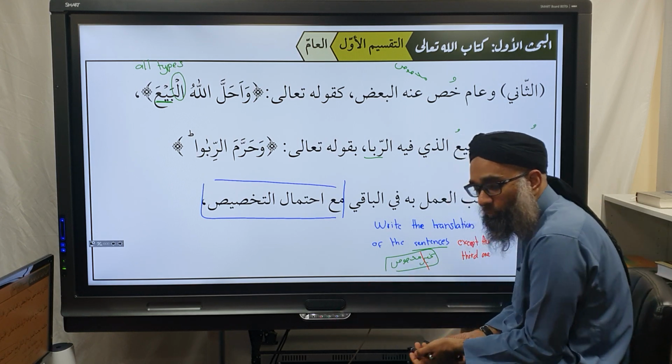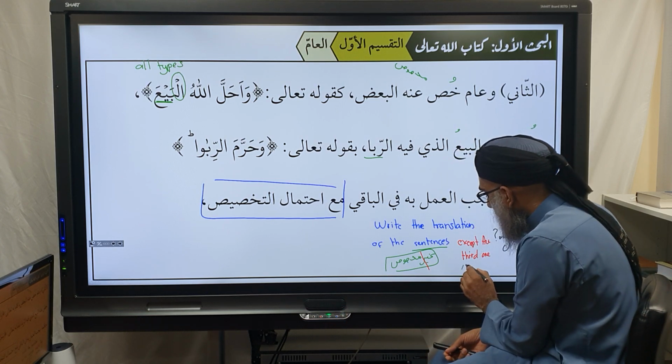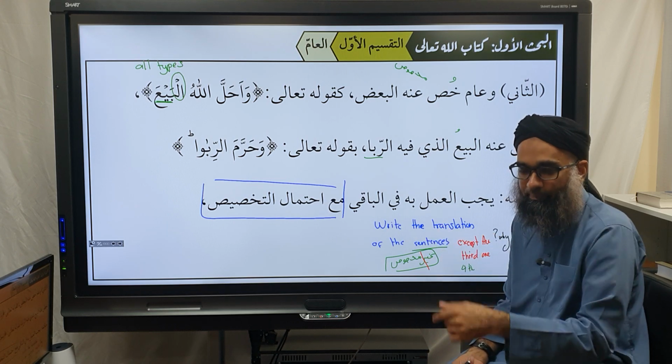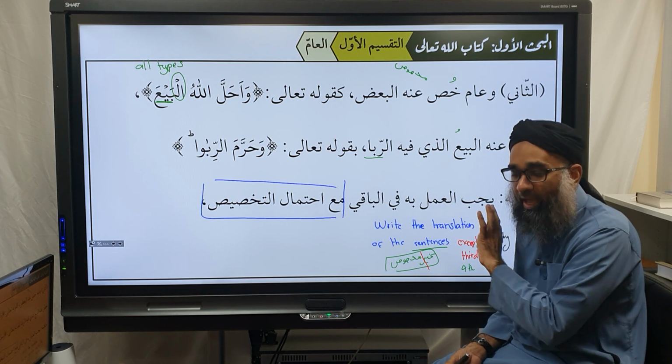the third one, because the third one has a vocabulary word we haven't used before. So maybe the fourth one also has a vocabulary word we don't have before. There's a possibility of further takhsis. If the teacher just says, write the sentences, you have to write all of them. There's no reason to not write any one of them.